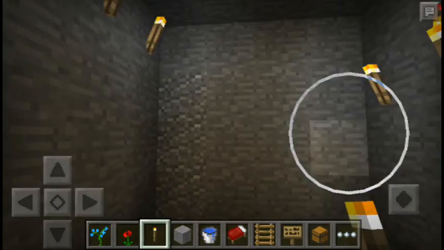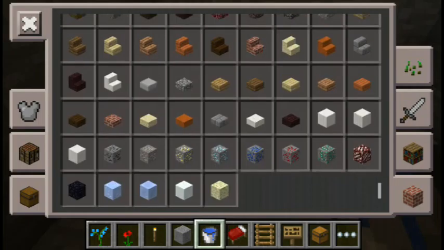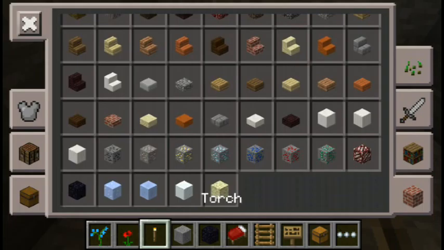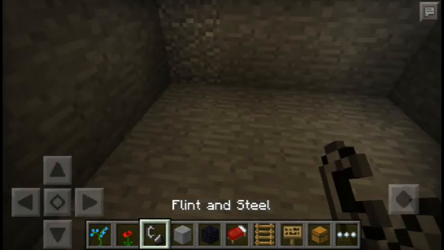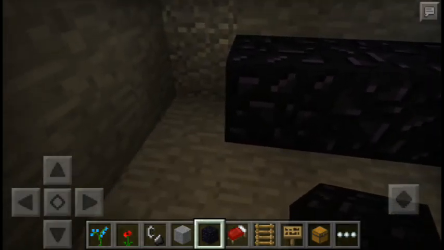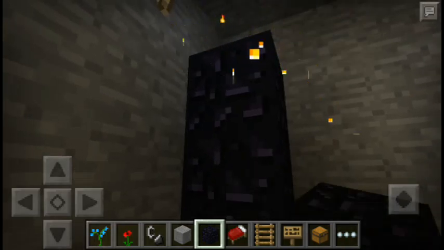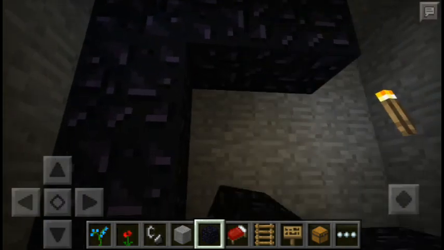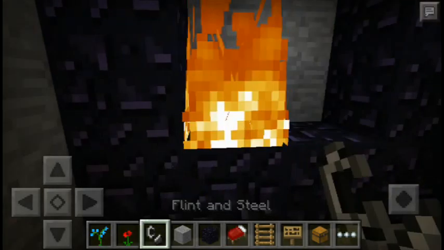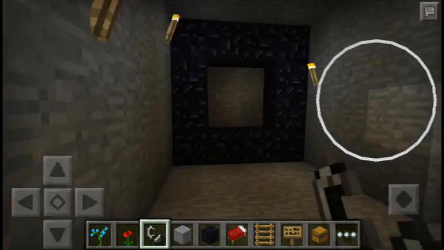So let's build it right here, right now. Then we dismantle the water. So, ingredients, flint and steel also. 1, 2, 3, 4. The wrong way then.